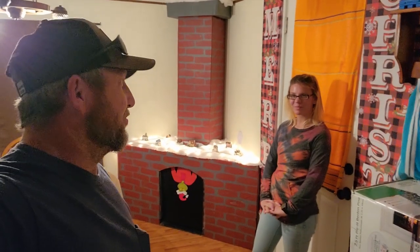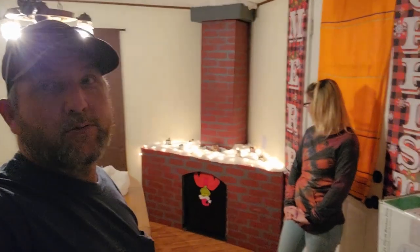Alright, y'all, there's the finished product. What do you think, Miss Shannon? I like it. So we ended up putting a little village on top, and she's got her Grinch upside down, trying to steal Christmas in there. And there it is. It turned out really good, I think so. And it's got some lights in it, but it's hard to show it on camera.